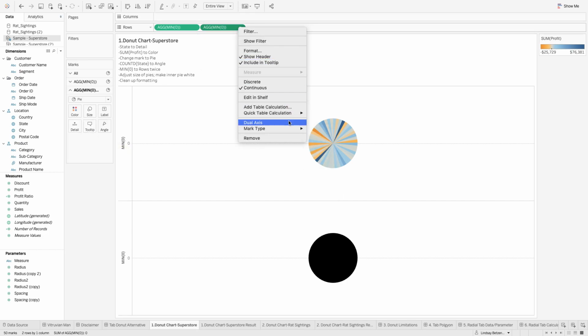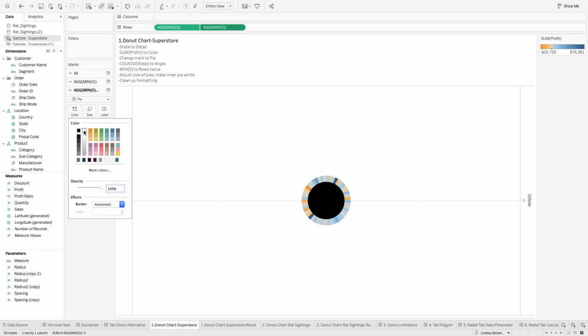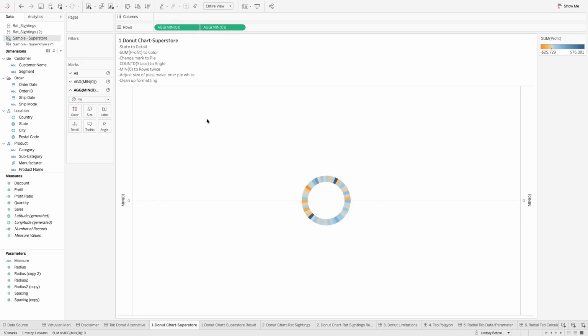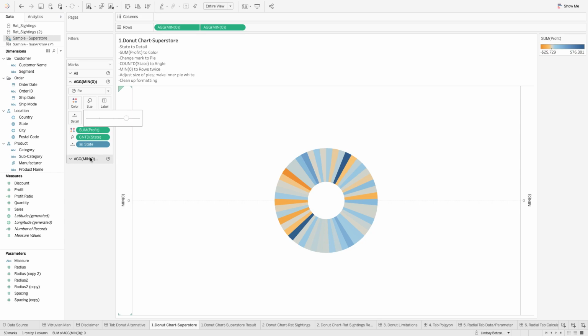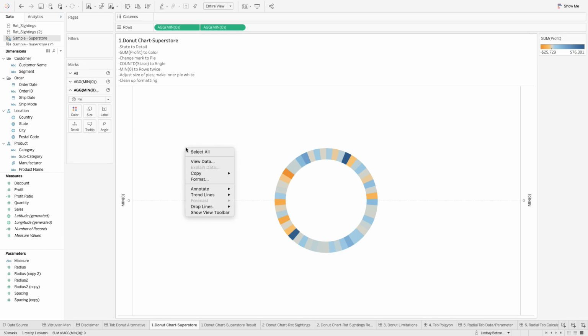And we're going to make a dual axis. And so now they're on top of each other. Now, they're the same size, so this black one is in the way. But if I make it smaller, and now I can make it white, you'll see how we're getting to our donut. I'll make this bigger so we can see it. There we go. And you have some flexibility in the sizing, though it's a little difficult.